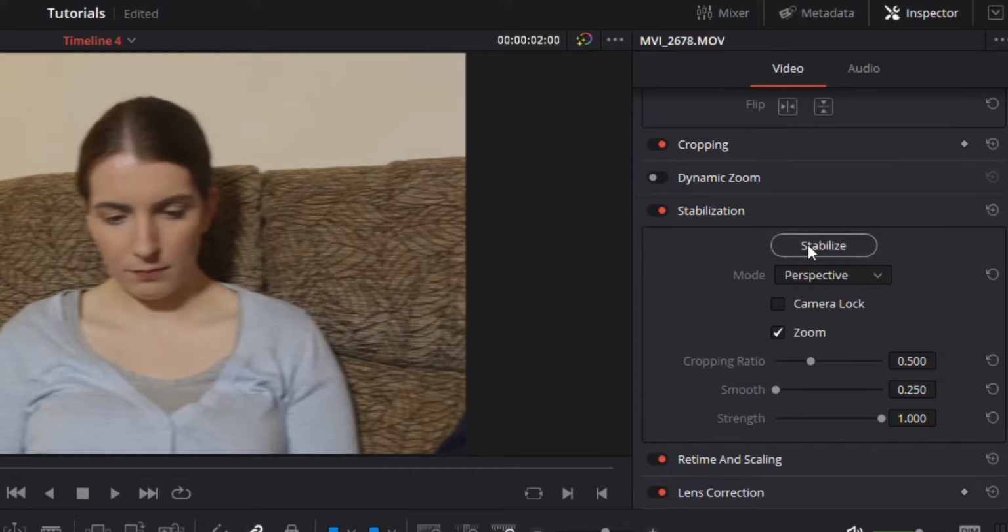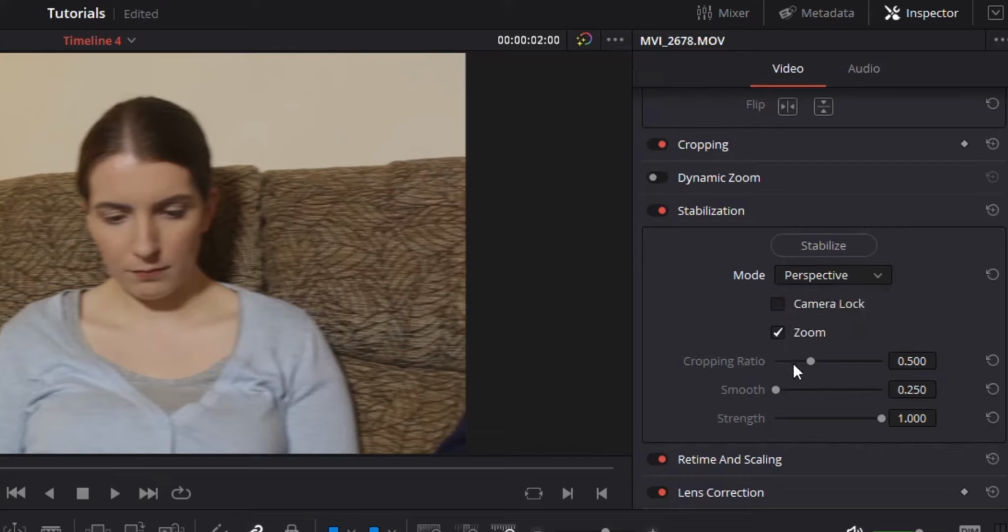And then when you hit stabilize, it's going to run whatever stabilization settings you have. So by default, it's going to give you perspective, which is going to stabilize it from motion as well as tilt. So you can change that to translate. The difference is if you go translate, that's just going to stabilize the X and Y axis. So maybe you've got some tilting on here and you want to keep that. That's when you would use translate. If you want to basically stabilize everything, that's where you go perspective. And similarity is similar to perspective, truthfully. It's just a little more dynamic, I guess.